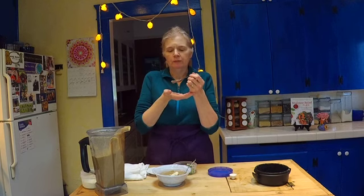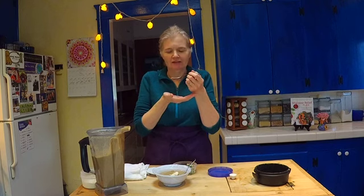So again, this is the creamy spinach and mushroom soup with vegan creme fraiche. Daisy's really enjoying the lid of the blender right now.